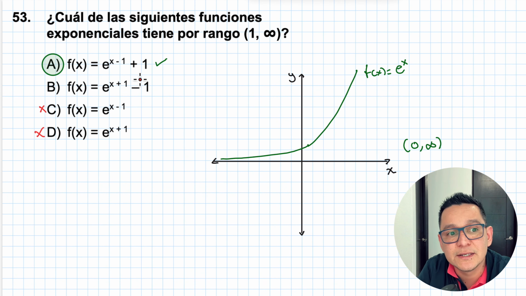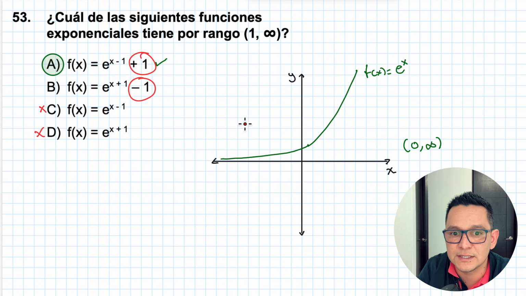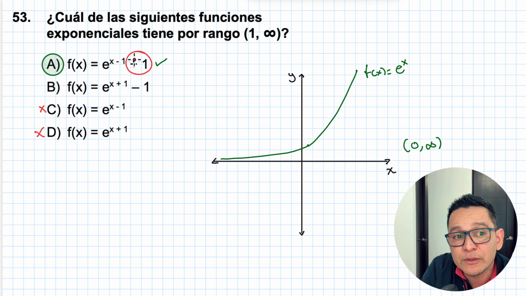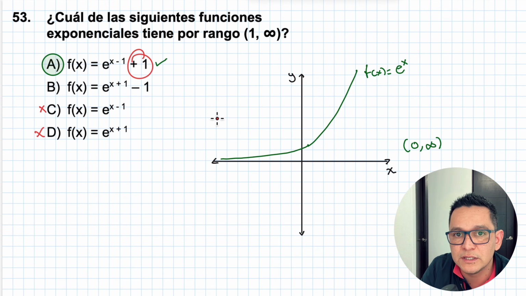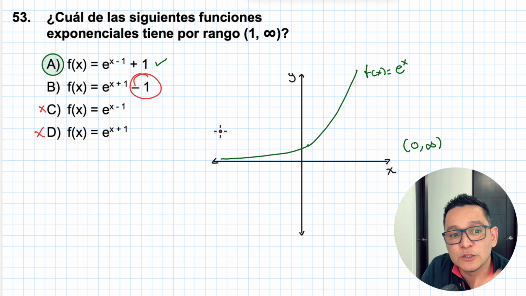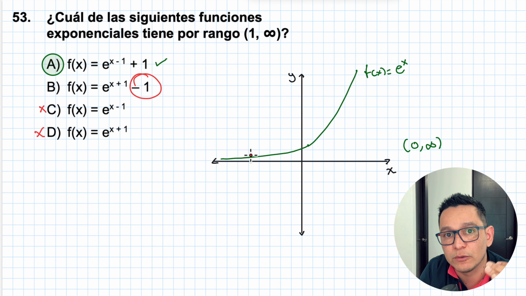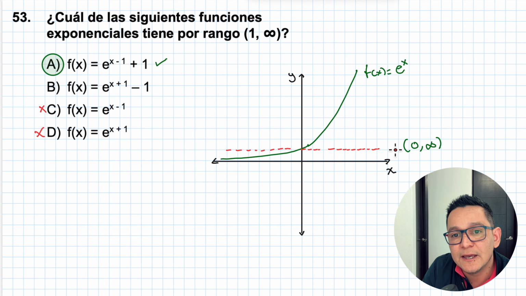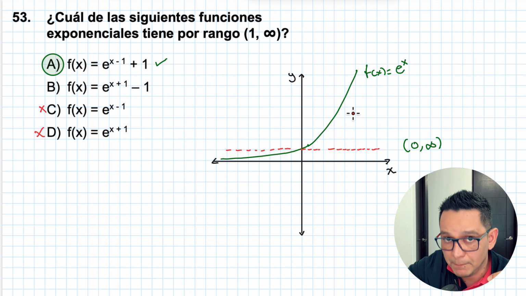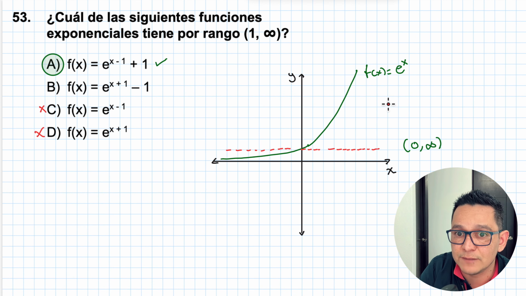Where will it actually change? If we have here or here a number that is either being added or subtracted, if the number is being added, what it means is that this graph I'm drawing here, we're going to move it up. In this case, 1 unit. And if this number is being subtracted, then it means we're going to move the graph down by 1 unit. So in this case, for example, if I wanted to plot the graph of the function f of x equals e to the x plus 1, the plus is outside, down here. So it would look like this.